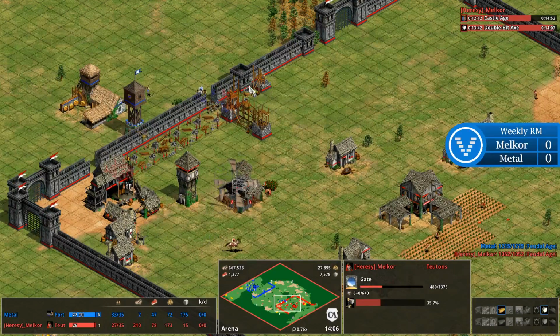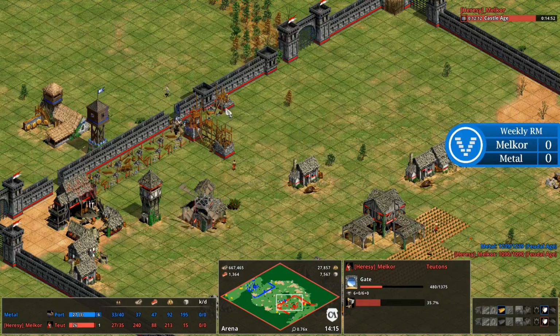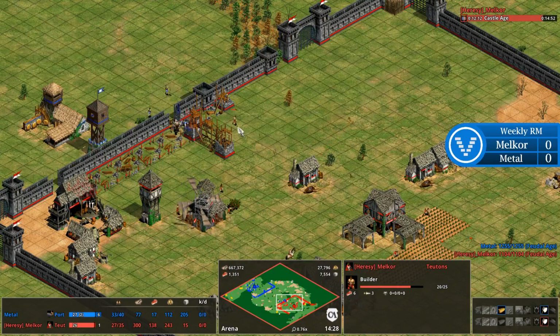Is he going to add a mangonel? Maybe add a scorpion? Scorpion might be a little bit more beneficial. The gate's gonna go down really quick though. It's only got 100 HP and it's losing that rapidly. Melkor did not get loom before clicking up.